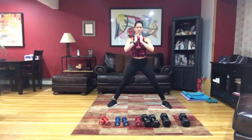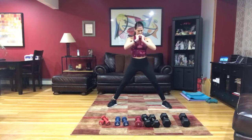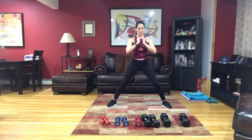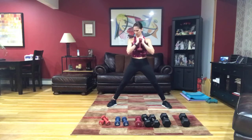It doesn't have to be as big of a move that I'm doing. Look, it can be totally small. Tiny little bend just to acclimate to it. Especially if you have those issues with the knees, you're making it a very small move, not big. And you can do less of them, so you can take a rest here for as long as you need to. This way you get less of those reps in. Let's go to the other side.